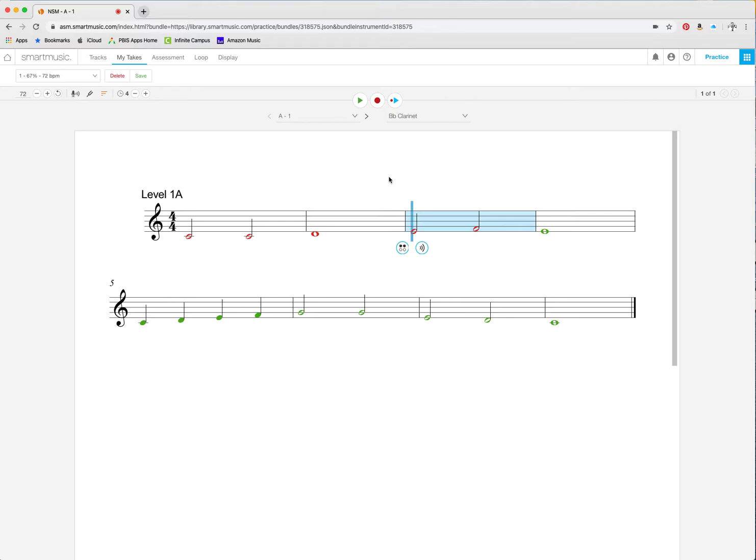All right, so what we're going to do now is I'm going to try to play it. I have to turn percussion clap mode off. I'm going to record it myself playing. You want to make sure that you click on the very first note so it starts right there. It's going to give me 4 beats. And then I got to play it.